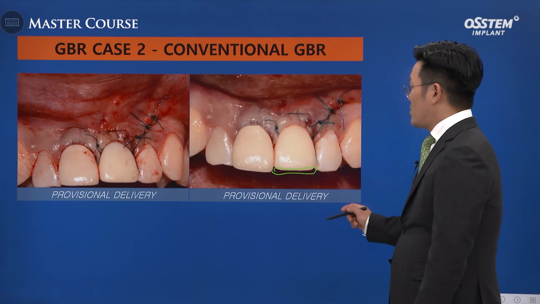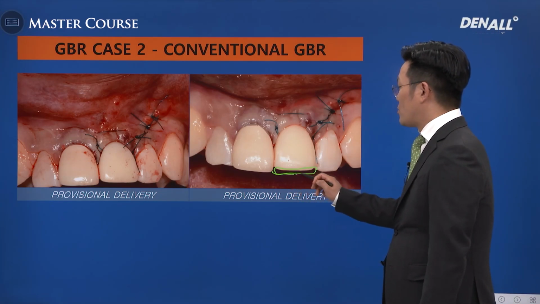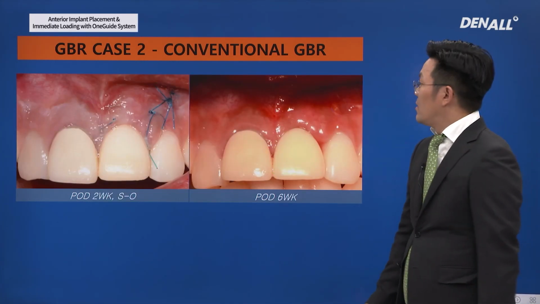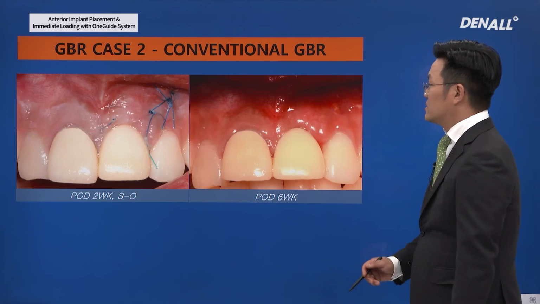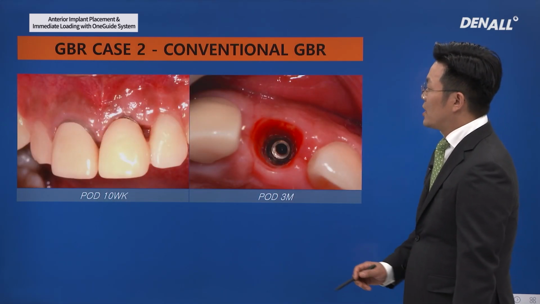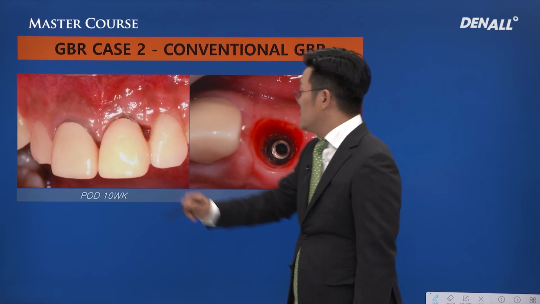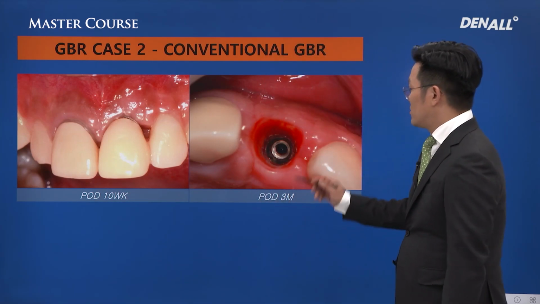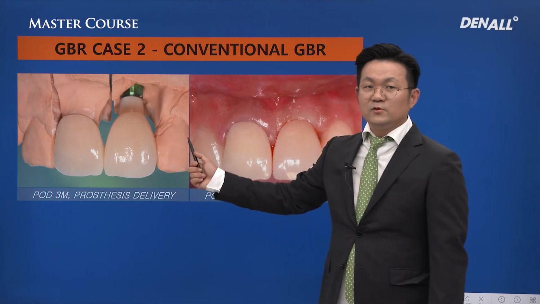After 2 weeks, the sutures healed well, and healing continued successfully up to 6 weeks and after 10 weeks. You see slight resorption of the soft tissue, but the crown will be remade again anyway. So 2 crowns were made. It was a young patient in his 20s. So for aesthetics, a link abutment and a zirconia abutment were used.